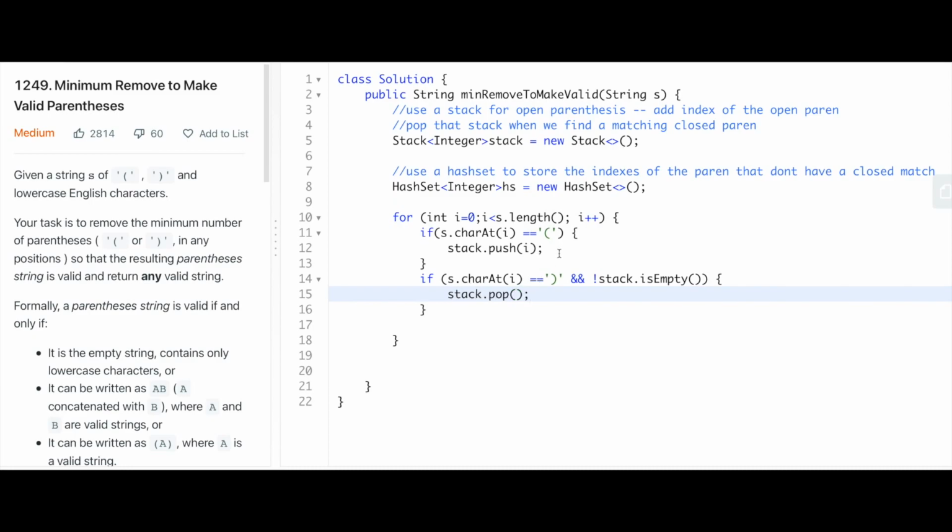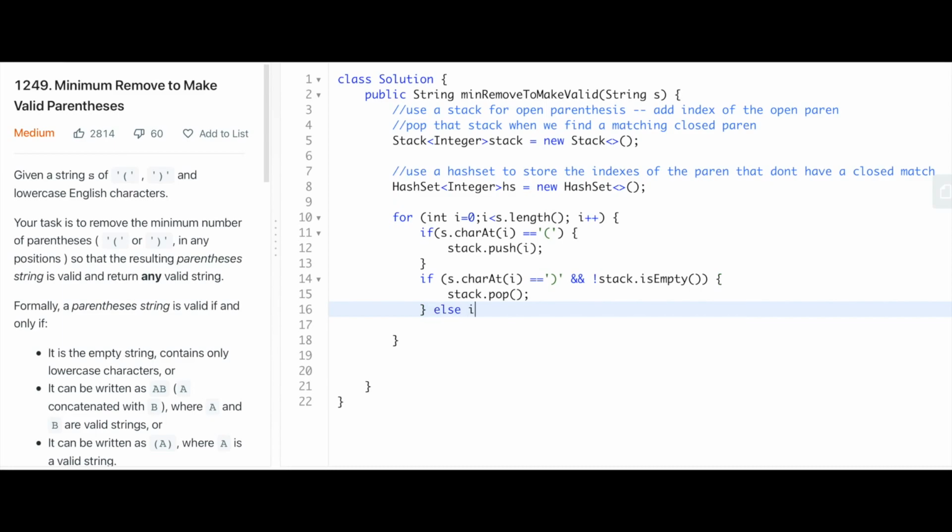Because we're going to say, okay, there's already a matching open paren there. So we're going to pop it off because the only thing we're keeping on our stack is going to be the indexes that we want to remove. So we're going to take it off our stack because there's a closed parenthesis for this matching one.